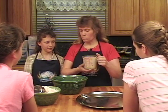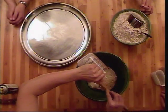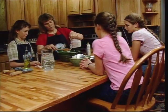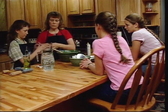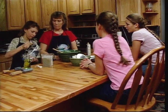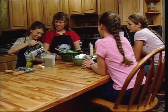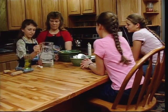Okay. So we're going to pour that into our bowl, and then we're going to add 2 cups of water, because the basic recipe is 1 cup of starter and 1 cup of water and 1 teaspoon of salt for every loaf of bread. And so this is just like making 2 loaves of bread. Okay. So Bethany, my niece, is going to put 2 cups of water in there. Thank you. You can pour it in.